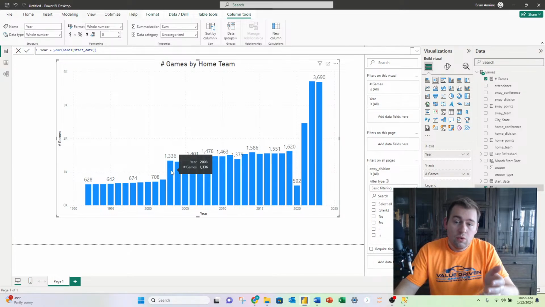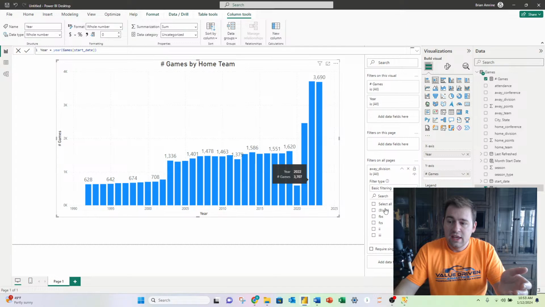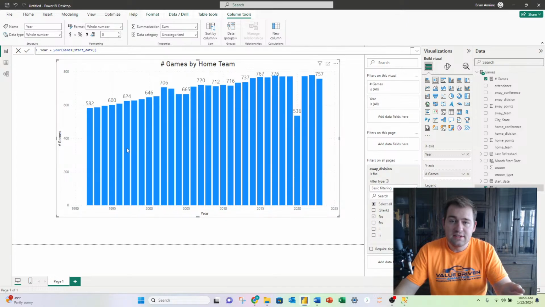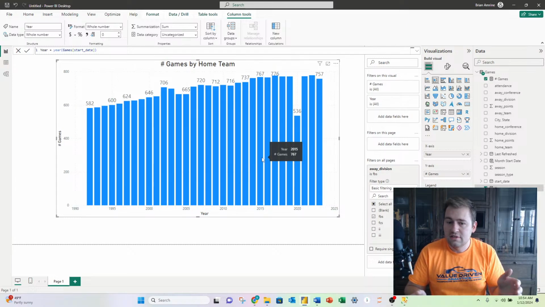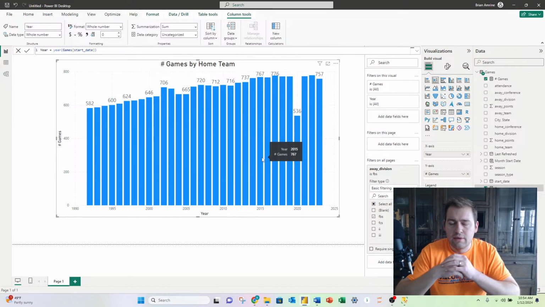Or another approach would be to say, we're really just interested in Division 1 or the FBS games anyway. Let's exclude all the other rows outside of the FBS. So now we exclude those rows that were added, and by the time we filter down to FBS, it is a consistent database. We've been tracking FBS games consistently back to 1992, so we can model on this filtered down data set, and we don't have to worry about the addition of other types of games and other types of conferences. So that's another way to handle this.